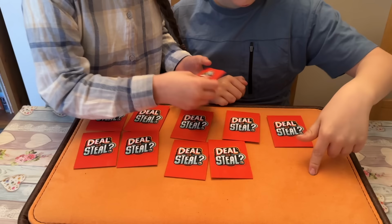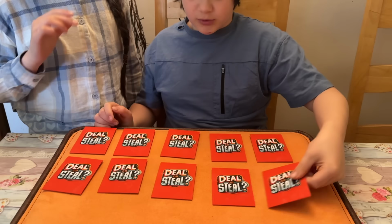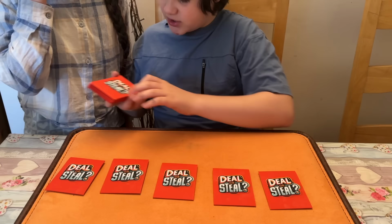Now, which side do you want to deal? Let's go for this one. So you want to deal these ones, but you're going to steal these ones, okay? So these are the ones that you're going to steal. So you want to take them. I want to give them a shuffle.